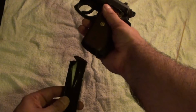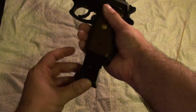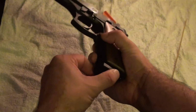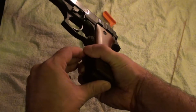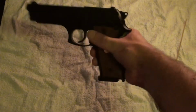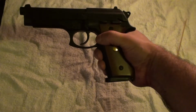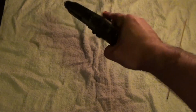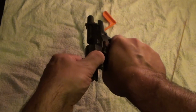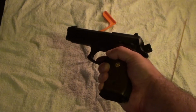The loaded magazine is then inserted into the magazine well until it catches. Like most weapons of this type, the magazine catch can be seen, heard, and felt when it engages. The safety must be released to unlock the slide. To chamber the first round, draw the slide back as far as it will go, and let it run forward under spring pressure. The weapon is now ready to fire.